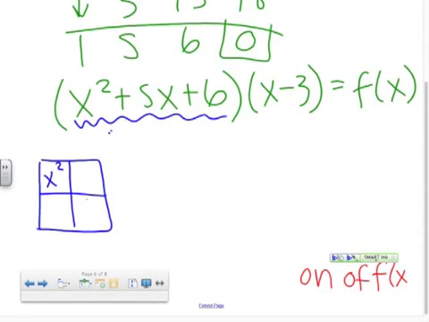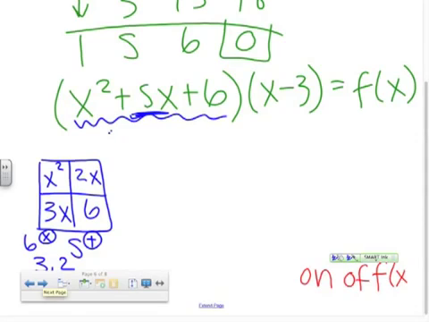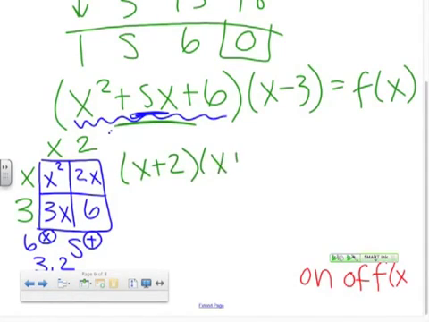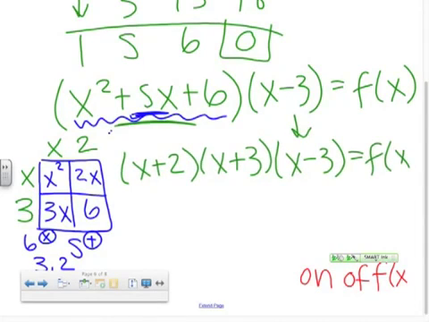So I put my first term there, my constant there, and I need to split up the middle term in this box. So I'll have x. To find those coefficients, find what multiplies to 6 and adds to 5, that would be 3 and 2, both positive. So I'll stick them in there, and then I'll factor it out. Here we have a 2, here we have an x, and a 3. So this right here factors into x plus 2, x plus 3, and then don't forget to also include the factor that you started with. So now the original function f of x factors into these 3 factors. So we have now found all the other factors of f of x.